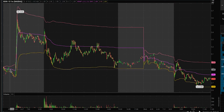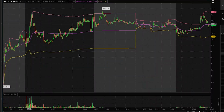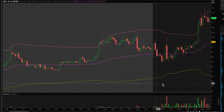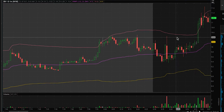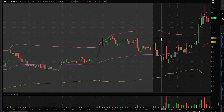So let's go over to ZEV. Now we're back to the 1 minute time frame here. Let's go over to ZEV's run yesterday and what I was looking at and alerting in chat. We had a nice, good run up from right around $8 yesterday, moving up nicely, and this area was crucial. Getting through this upper shadow, all this 1040 area, 1040-ish, 1045, 1050, was huge.